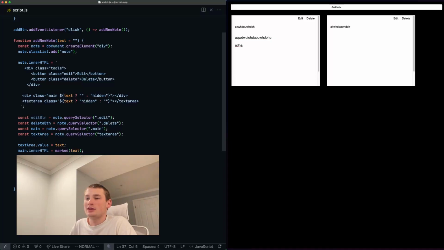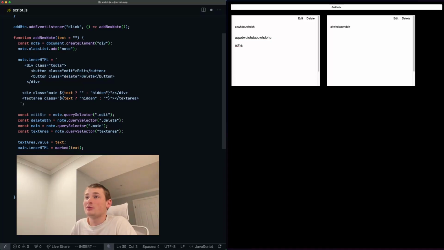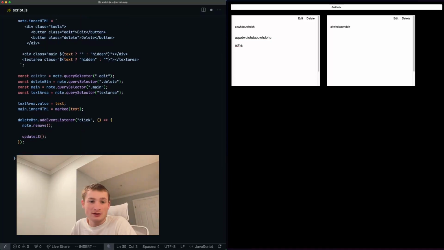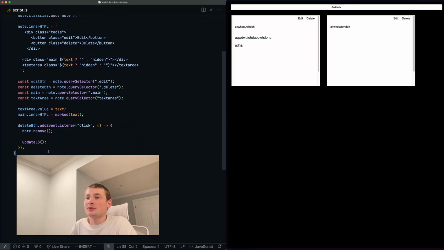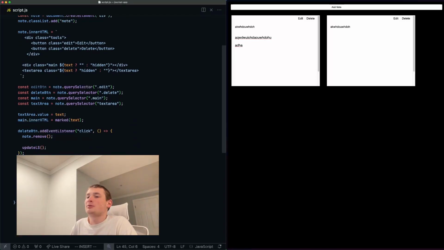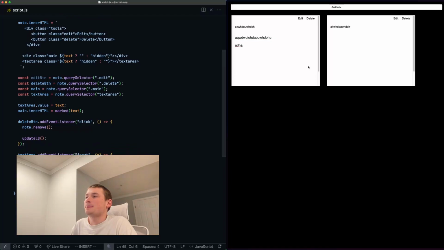And update ls we will get to later because we have not defined it. Similarly here, every time I'm typing, we're going to get the value, which is just saying give me the text that the user typed. And then we're going to do a little bit of special magic here.